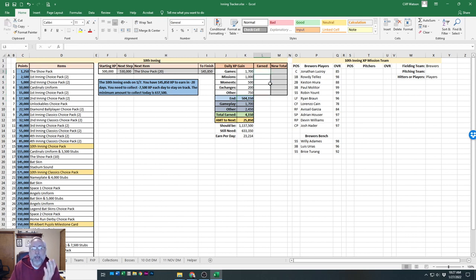Now, my next game I play, say I get 3,000 for the game. So that's going to tell me I have 4,700 XP. So now I can go over here and change this to 4,700, take out the 3,000, and it updates.